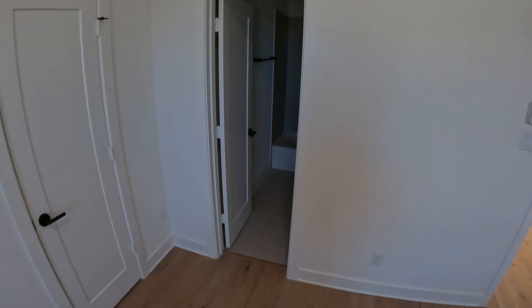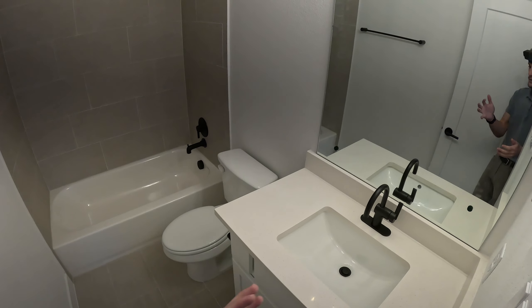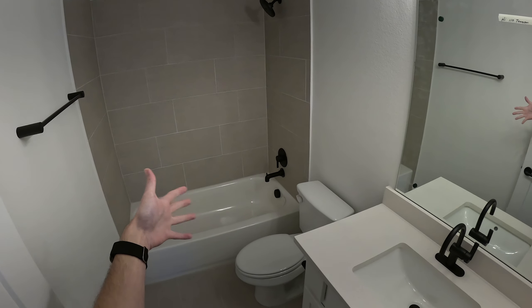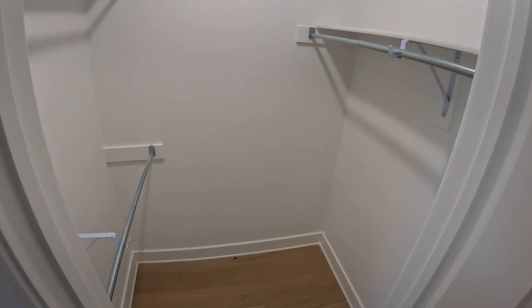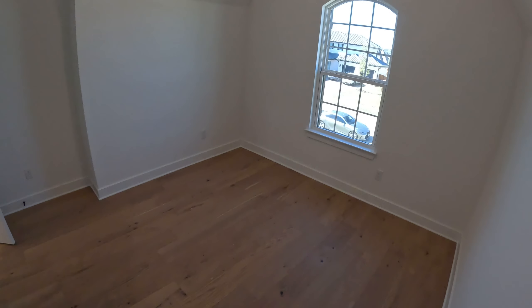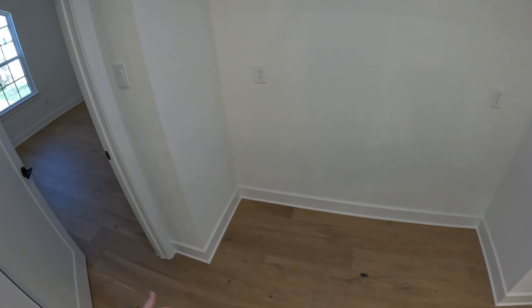On the front side of the home is the first bedroom upstairs — each bedroom has its own bathroom with a full tub. Black fixtures, same type of tiling as in the secondary primary suite. Closet space goes down a bit with three rails and two shelves, and a window that faces out towards the front yard. There's also a little pocketed area — maybe you could put in shelves, a desk, or use it as a built-in nook of some kind.